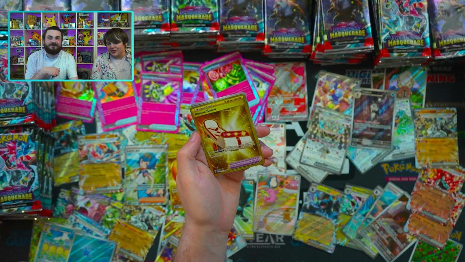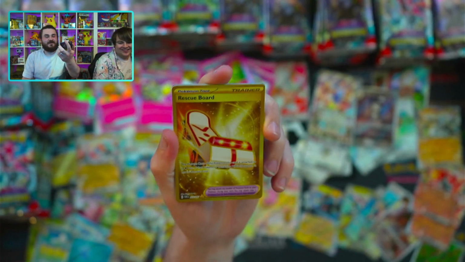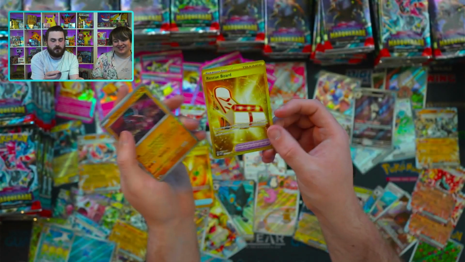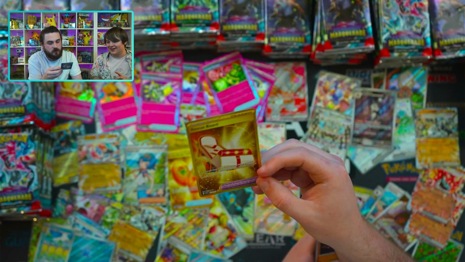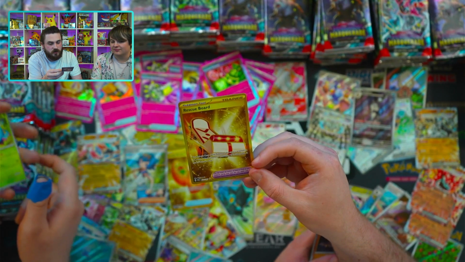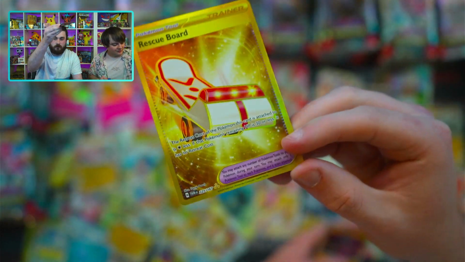Hello, why did you do this? I got one. There it is, Rescue Board. A big fan. Is Joe a big fan of this card? It's a good card. It's a nice art. The retreat cost of the Pokemon card is attached to... That Pokemon's remaining HP is 30 or less. Yeah, that's no retreat cost. Very nice, very lovely, very good card.